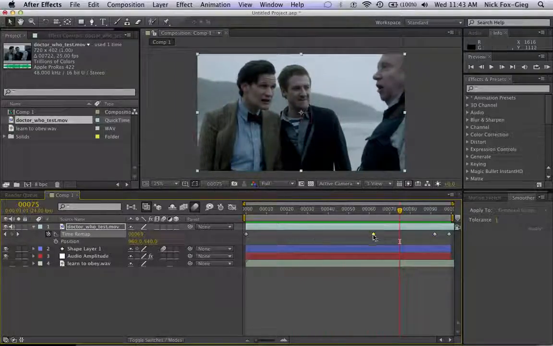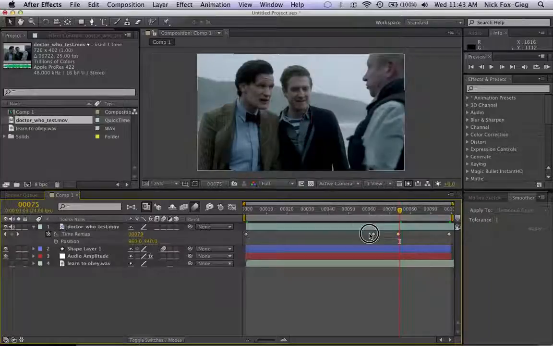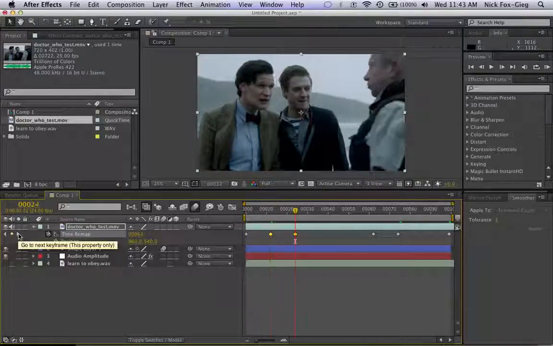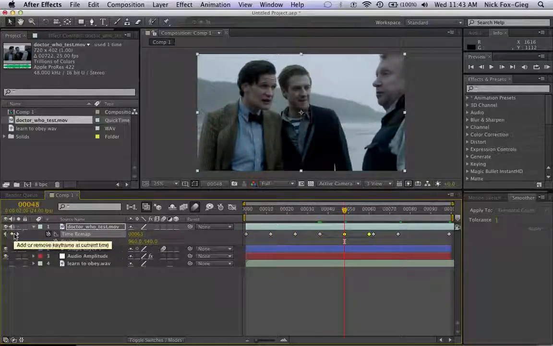Now I'm going to take these two and copy and paste them. I'm using these triangles to move between keyframes.